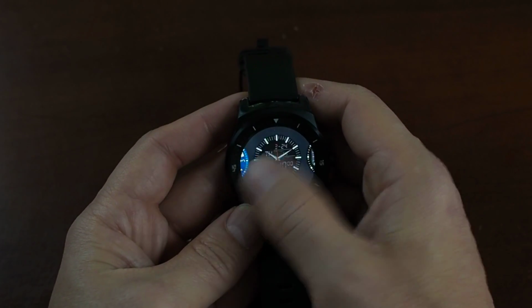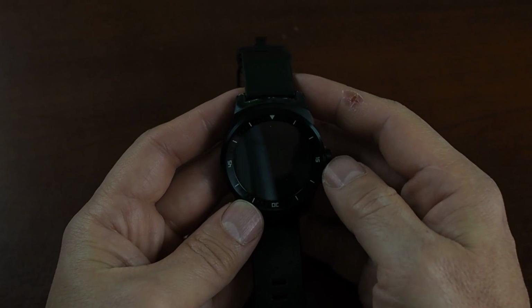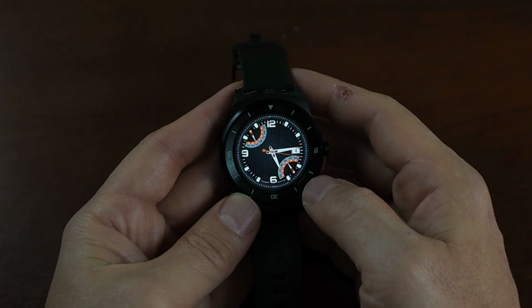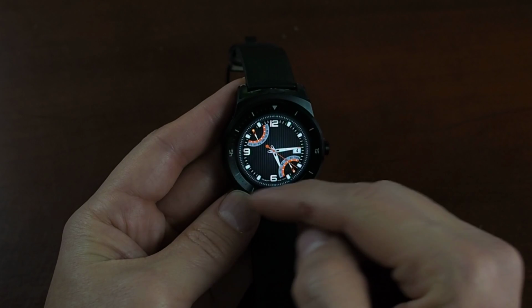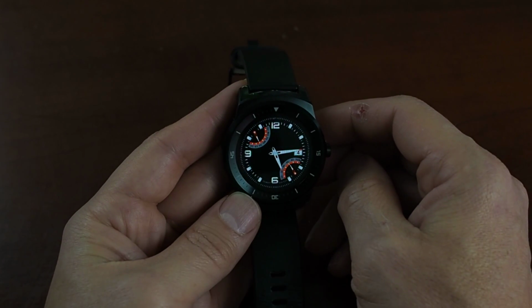And here's all the watch faces I have installed. This watch face set I actually bought for this one right here. I think it's very, very pretty. But it was designed for the Moto 360, and since the Moto 360 doesn't have the little tick marks on the edge, you can see there's more tick marks here, and I think it's just too busy.